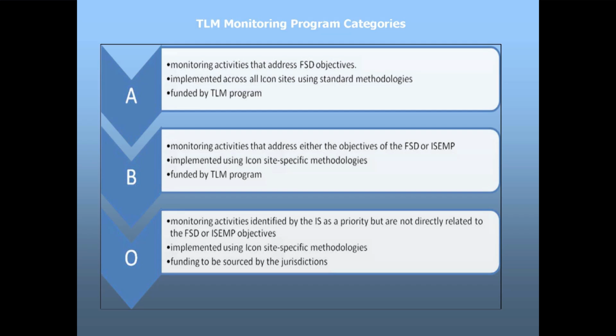A monitoring was essentially monitoring types that would be uniform right across all the icon sites. So Barmah, Gunbower, Performing, Hattah, Lindsay, Walpolla, etc. Things like satellite imagery of canopies of gum trees, red gums, and then you can look at the understory, you can do correlative type assessments, but that method is employed right across uniformly, and we get these amazing detailed and defensible maps on what the canopy tree health is right across the Murray system.